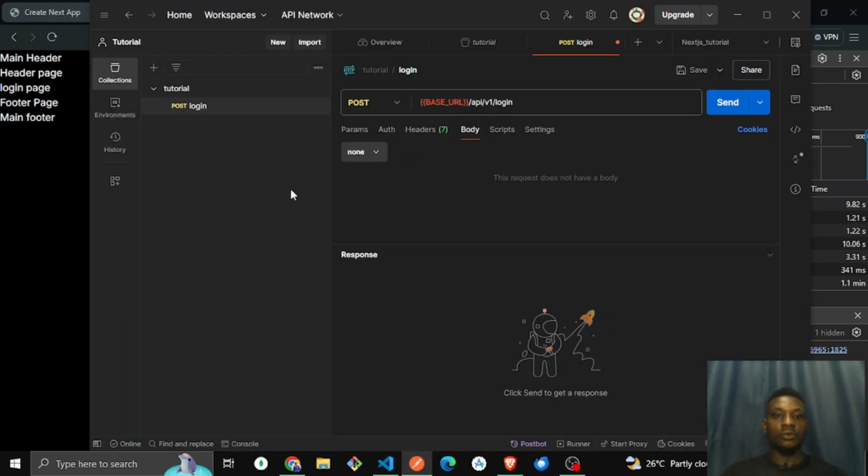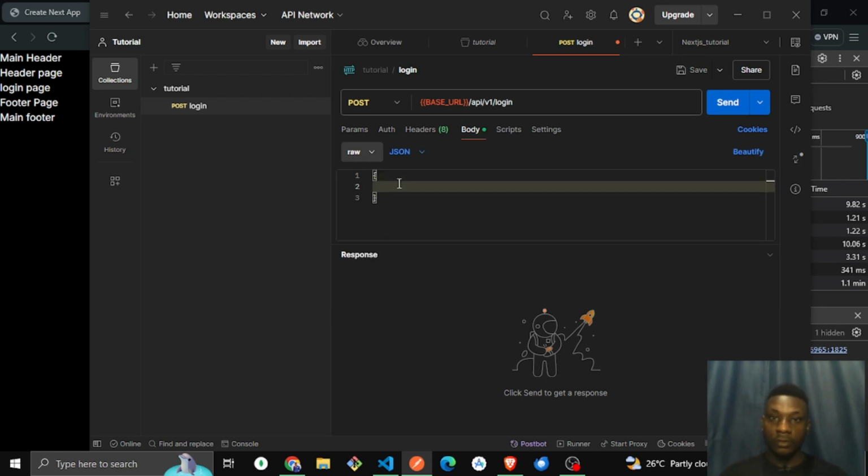npm run dev. So let's run our development server. Then let's come to Postman and do some setup. Raw, we are using raw. Although depending on your use case, you can use other types like form data, there are a couple of things you can use, but for this tutorial we'll be using raw.